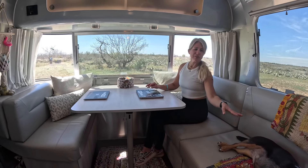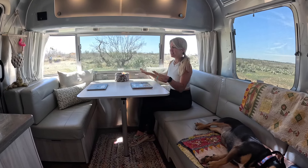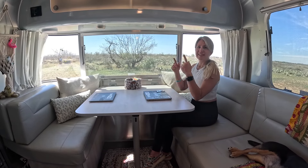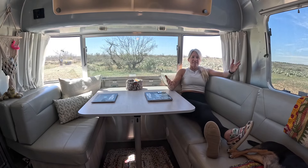We have this section and it works out great. We usually have one or two dogs sleeping on the couch over here during the day. At night, you can turn this into a couch if you want to by lowering the table, but we don't ever do that. I sit on this side, Jonathan sits on that side. We're super comfortable chilling here, sitting, laying down, watching TV at the end of the day.